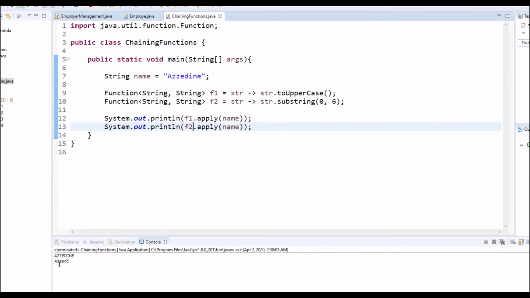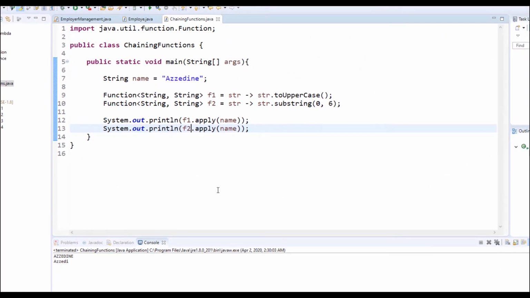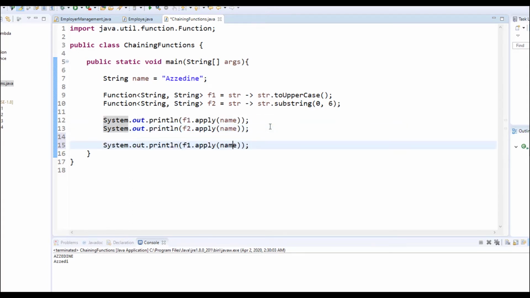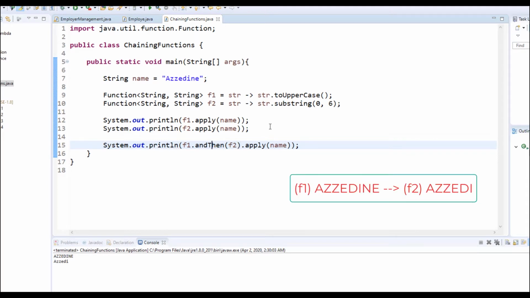Okay, now I will make System.out.println of f1 dot andThen f2 apply. Now what will I get? The first one, f1, will be applied. After this, f2 will be applied. Okay, so let's execute.